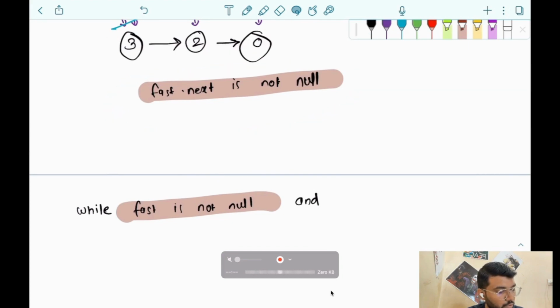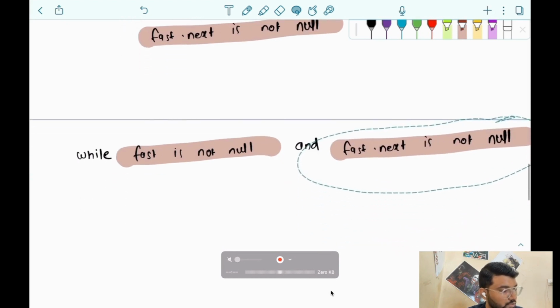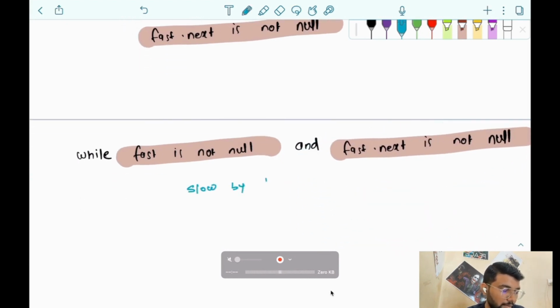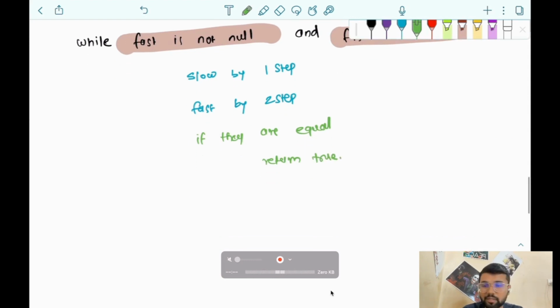Until these two are true, we can just move slow by one step, fast by two steps, and if they are equal, just return true. That's all. So that is all regarding the algorithm.